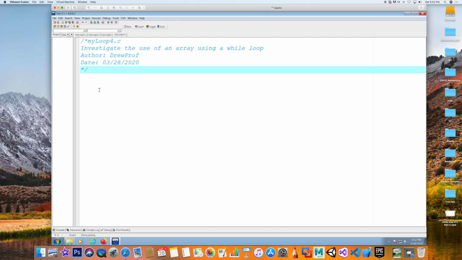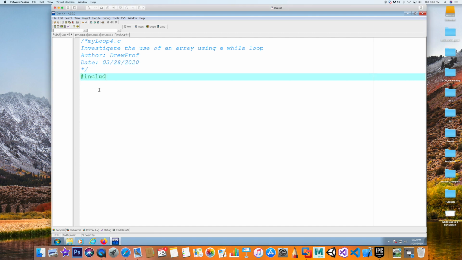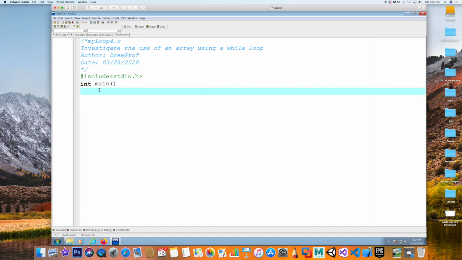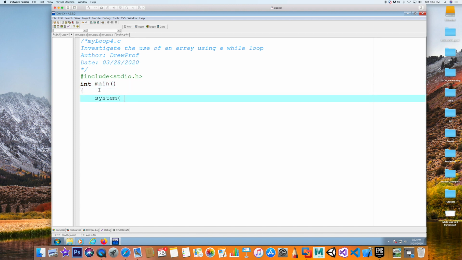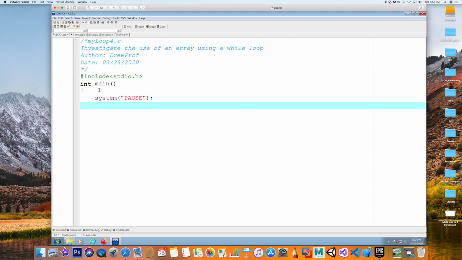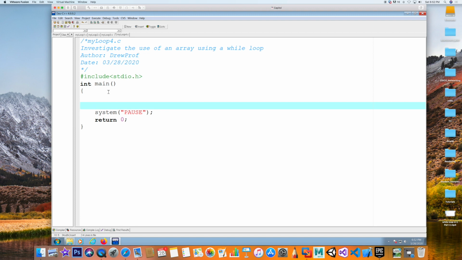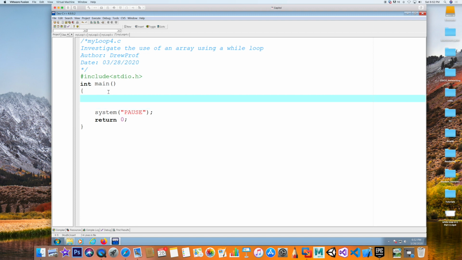Okay, so let me get started here. So we're going to do include stdio.h, and here's our main controlling function. And in it, we're going to hold the screen as usual. And again, if you don't have a Windows system, do not use System Pause, okay? Use some other features in terms of holding the screen. Return 0. Some other time I might show you different versions of different lines of code you could do here other than System Pause.